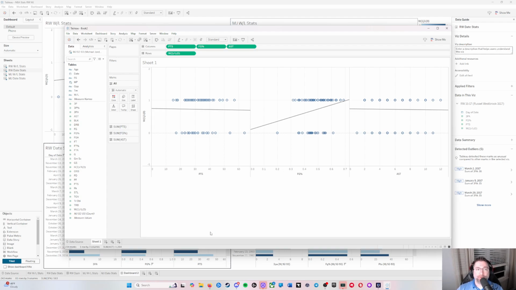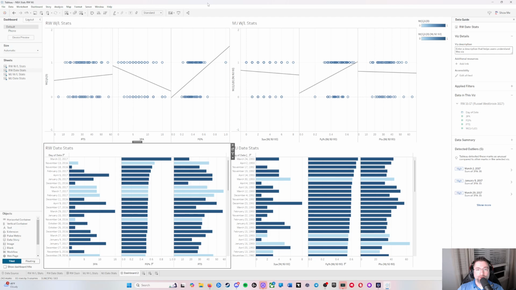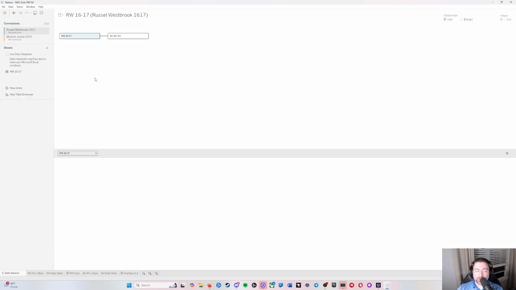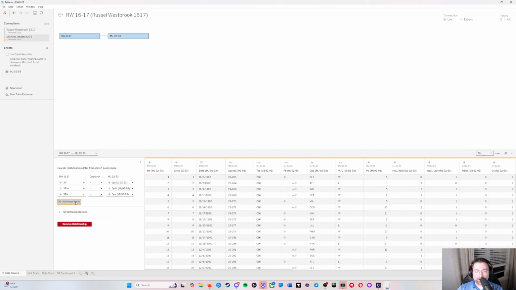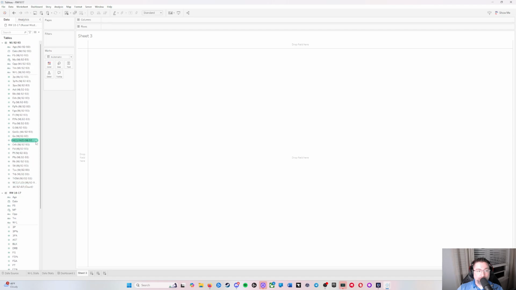If you go this route, you're turning in 2 Tableau workbook files. If you go this route, you're only doing 1. Up to you how you choose to do that. I don't really have a preference. Later on, you're going to need to be able to do this, so it wouldn't hurt to learn how to go through and connect your data sources like I was doing in this one, where I'm actually adding the fields and connecting each one. It's not hard, it's just tedious. It's annoying, but it works. And it does allow you to then go in and grab stuff from here, okay?